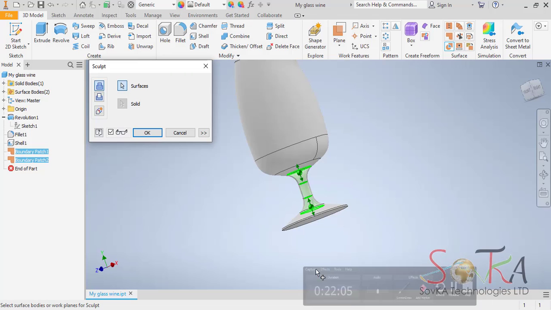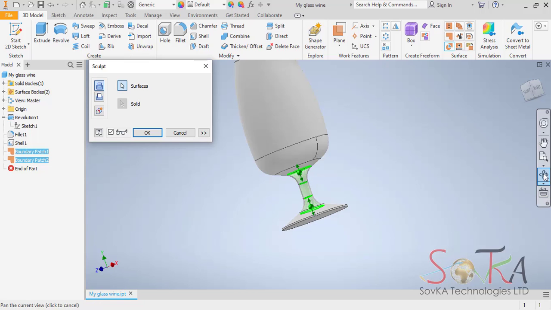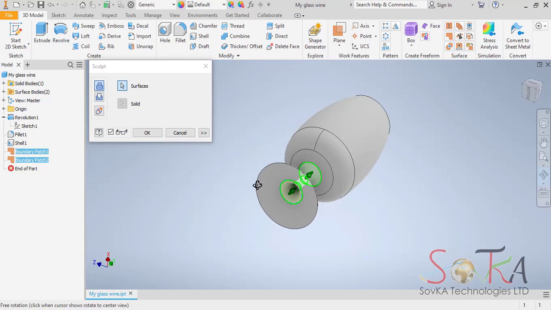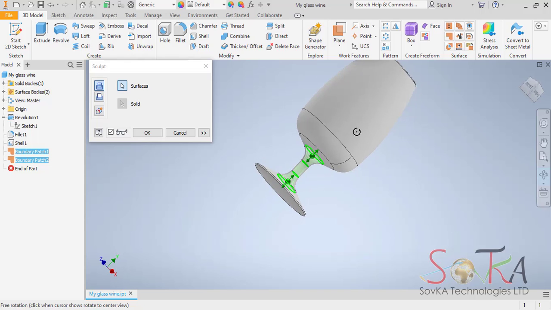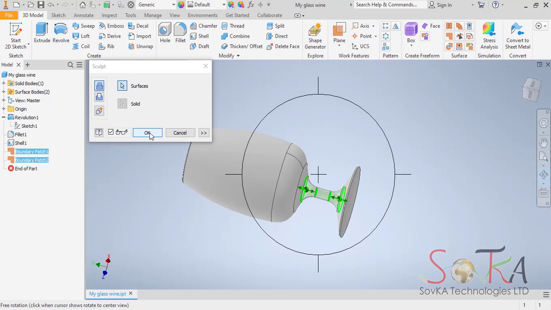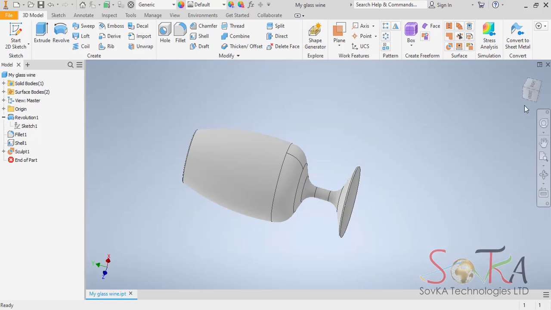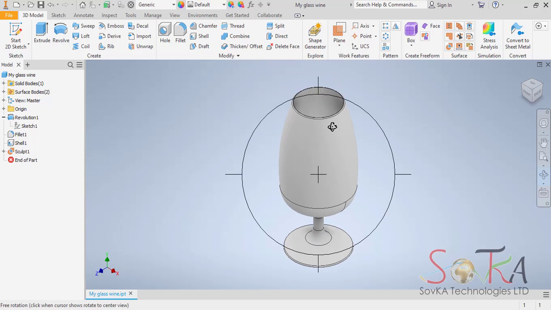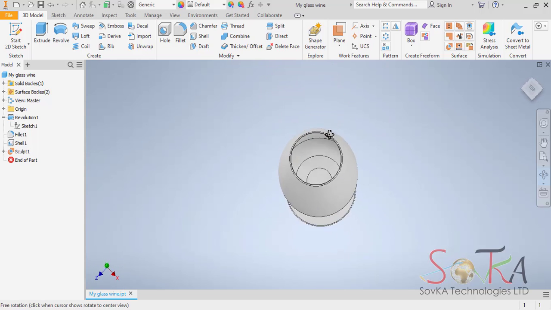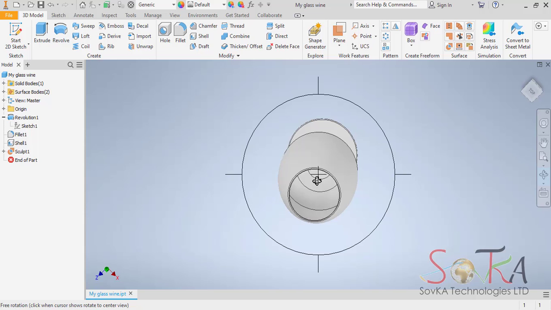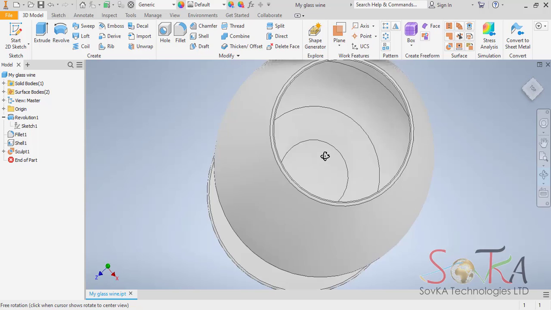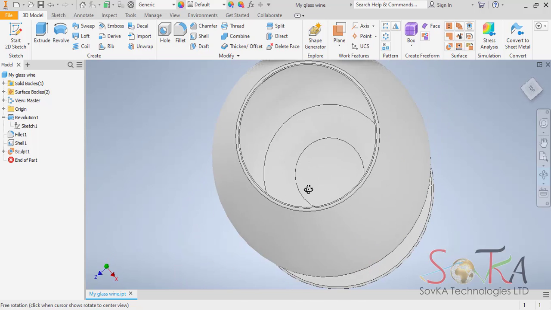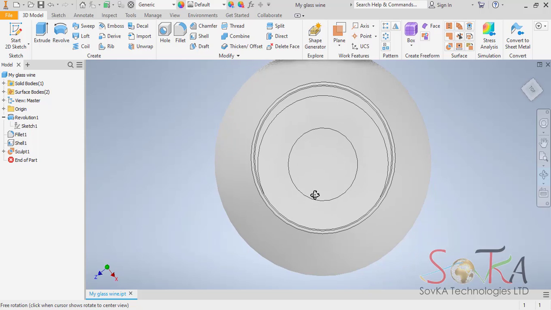Now we've patched the surface, as you can see, and it's completely sealed. If I rotate it that way, you'll see it's cool, it's cute. Now you say okay, and it's done. Let me rotate it that way and click home. As you can see, it's now in the form of a glass. It has been patched. It's beautiful. Let me see. That hole that was nagging me every now and then no longer exists.